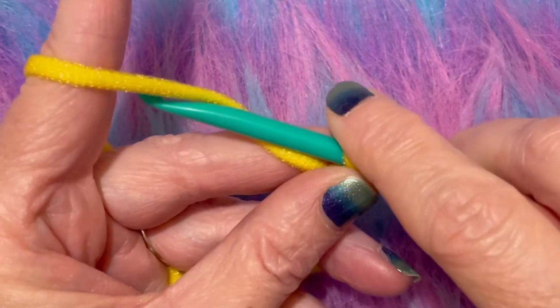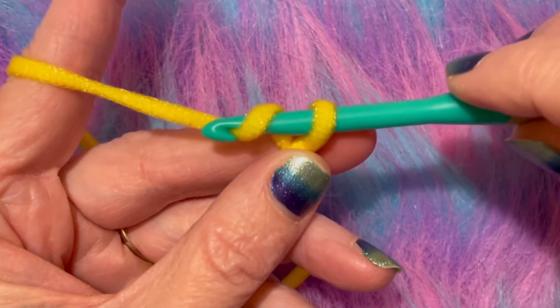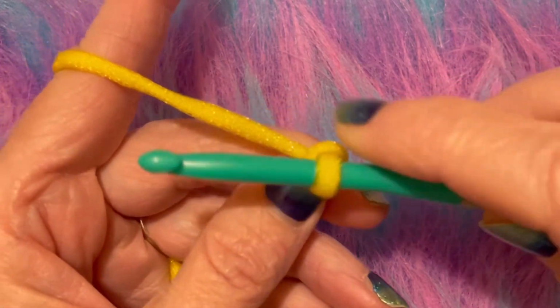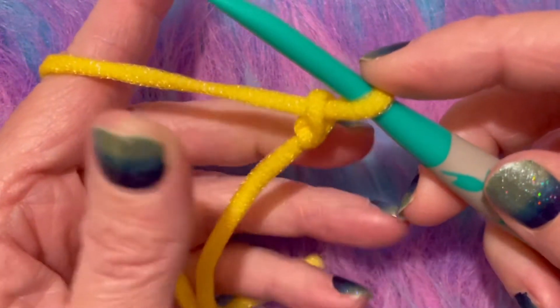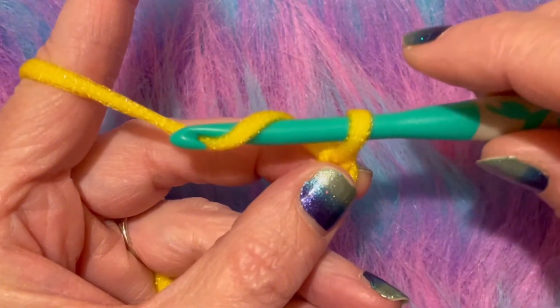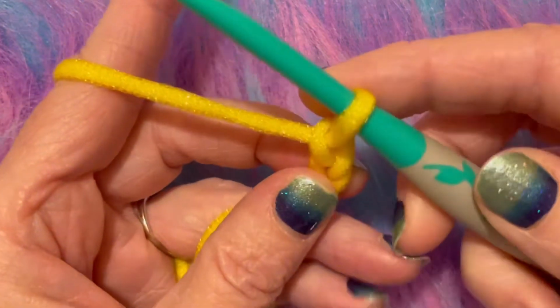So to begin, we're going to just be working a chain stitch. So you're going to yarn over, which means you're going to grab that yarn around your hook, and you're going to pull it down through that loop that is on your crochet hook like that. And then you'll get a new loop. So you're going to do that again. So you're going to yarn over, pull that yarn through the loop that is on your hook, just like that.